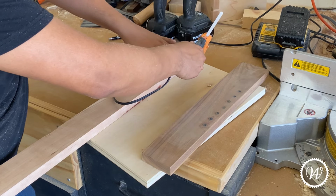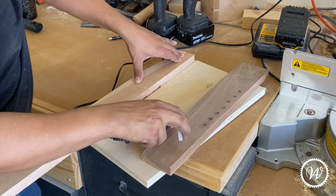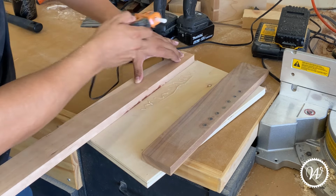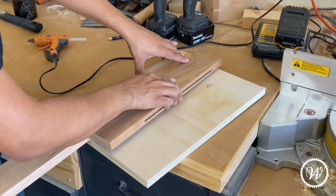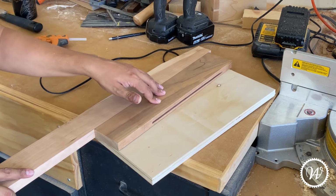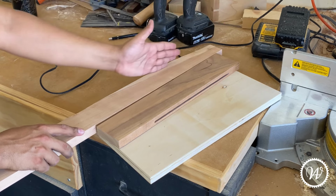I'm going to just put a decent enough spritz of this hot glue, and we'll just set that down there. There you go. Now let's take this over to the table saw, and now I have my angle, and I can just cut this harsh angle.